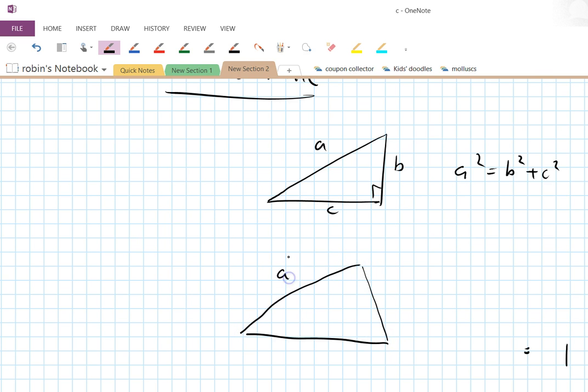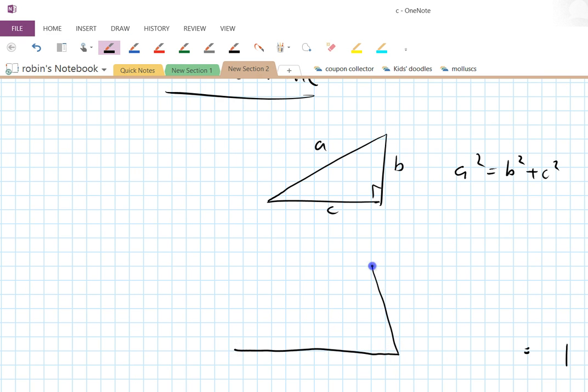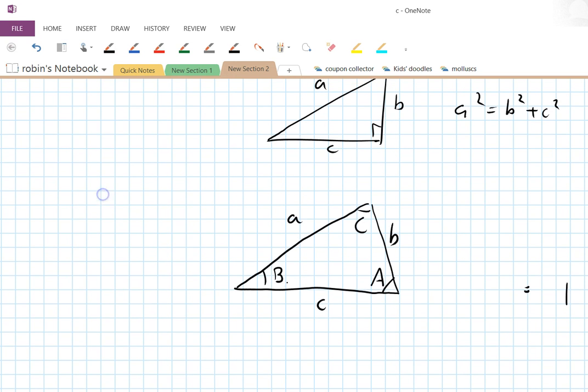So I'll just write that again. We've got our nice triangle here, which is not a right angle. There it is. That's side A, B, C. That angle is angle A, that angle is angle C, and that angle is angle B. But I'm not going to need these two angles here. I'm just going to need this angle here, and I'll show you why in a minute. Let's just get rid of that, just to neaten up our diagram.